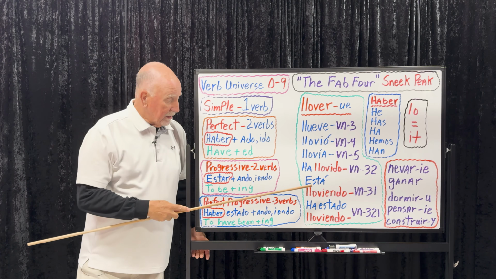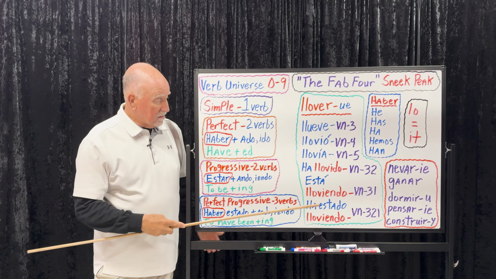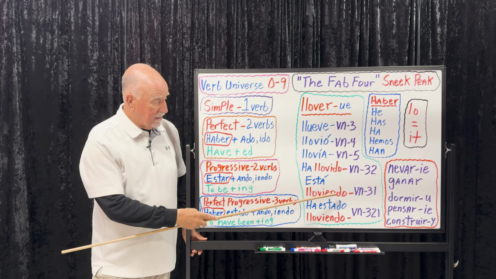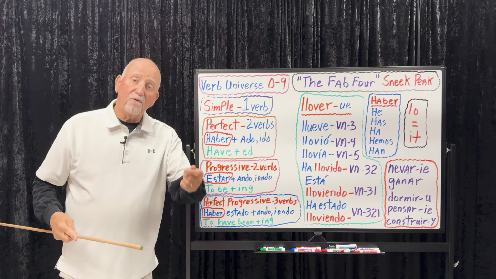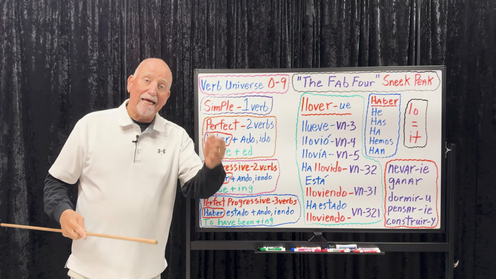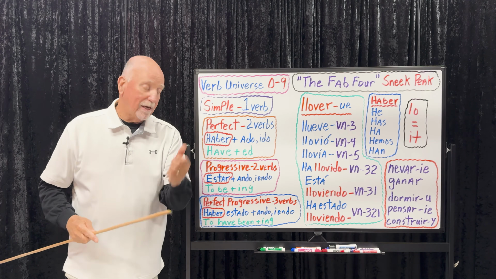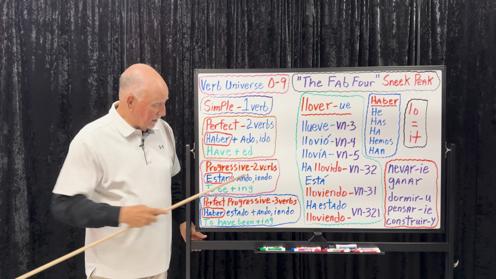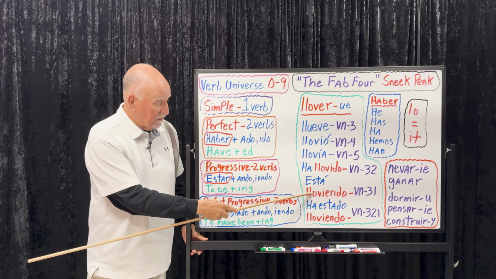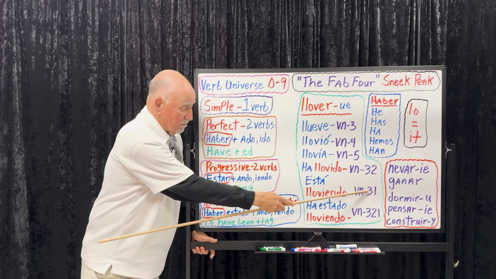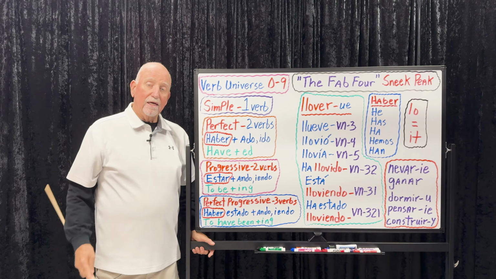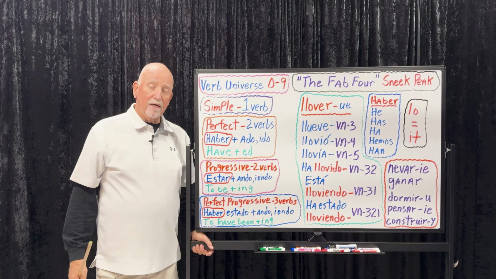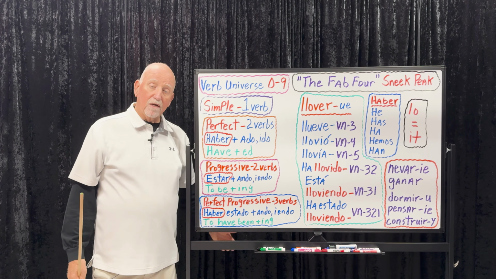Let's go here. It is raining. Well, let's look at it. There are two verbs to it, and it ends in -ing. It is raining, so that's a progressive. Progressive means it's in progress. It is happening. -ing, it is happening. Two verbs. You conjugate estar. Está lloviendo. Está is present tense 3, and lloviendo is the -ing, so it's a 31. Okay? So anytime you hear -ing, it's an -ando, -iendo, and it's a 1, present participle.